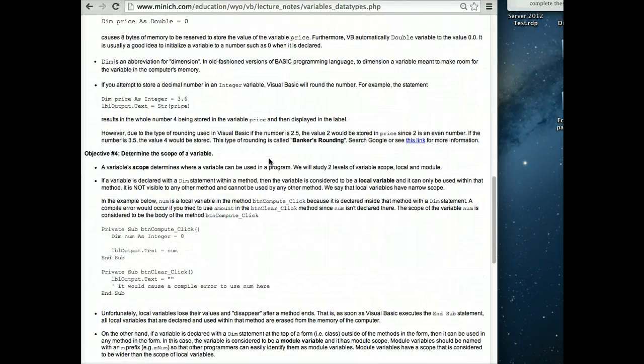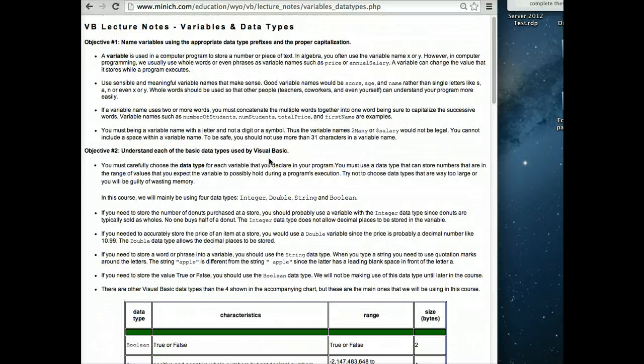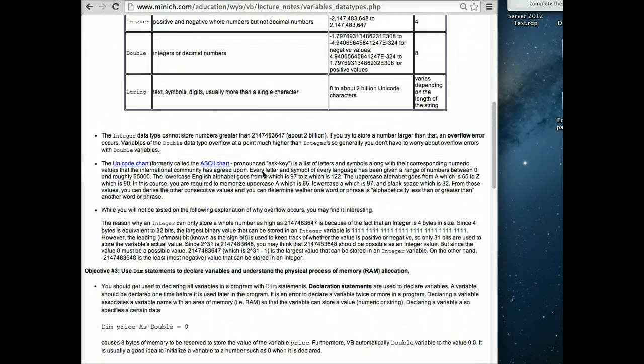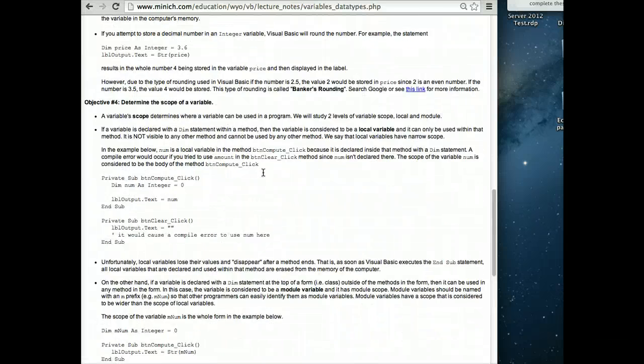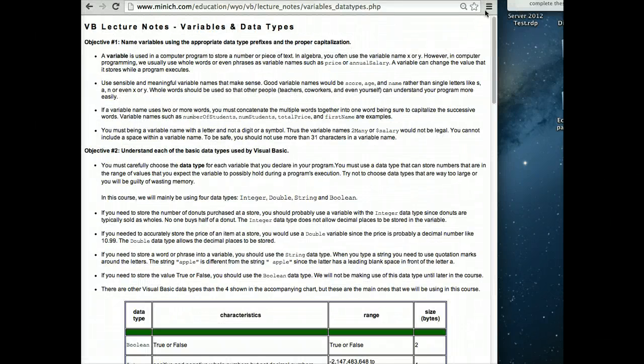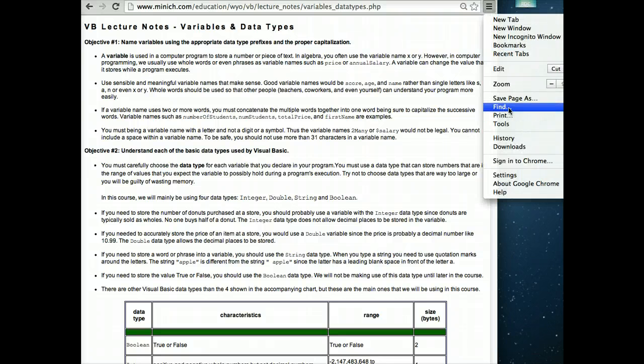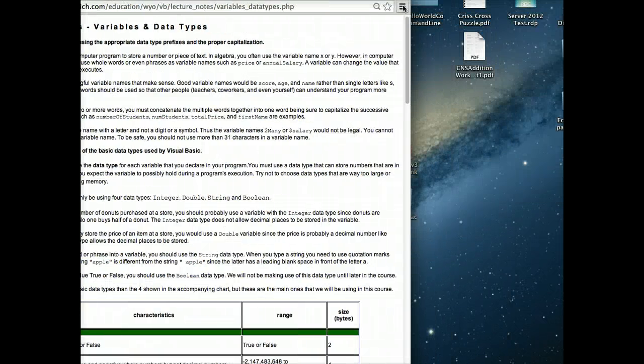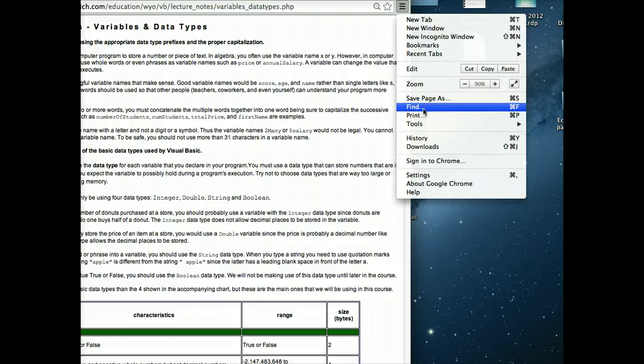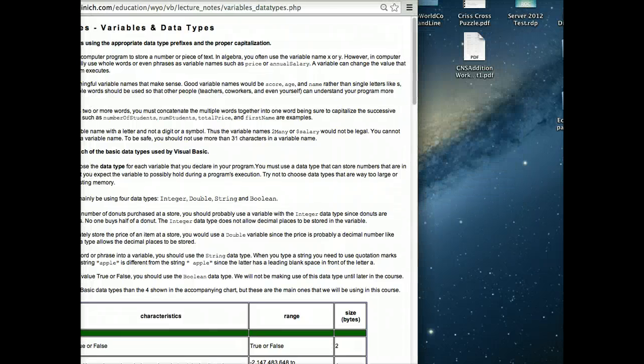Now this page contains lots of text, and you might not have enough time or the interest to read all of it, and it might even take too long to skim the page looking for data type. So use another trick. In pretty much every web browser, you can find a way to do a find. In this case, the find with Google Chrome can be accessed by clicking this menu command or by holding down Command F on the keyboard. On a Windows computer, this is usually Control F. This trick works in Microsoft Word and many other programs.